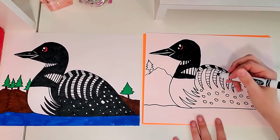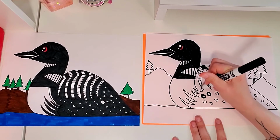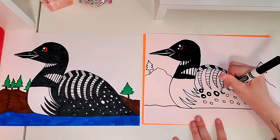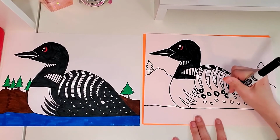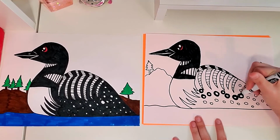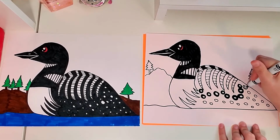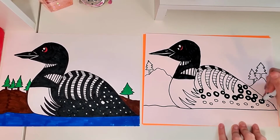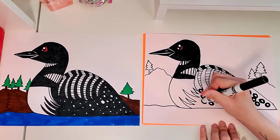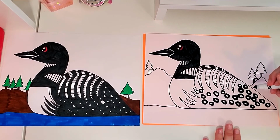One thing that helps me when I go around my circles is to go to them before I start coloring everything in and make a thicker outline around each of them. That way, when I'm coloring up next to them, I don't have to take so much time. I can go a little faster. So I'm gonna quickly do this before I go on. Alright, so I made the outlines around all my circles bigger, so it's going to make coloring a little easier.